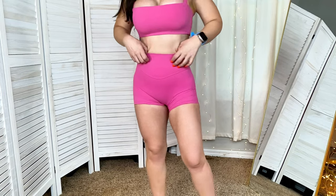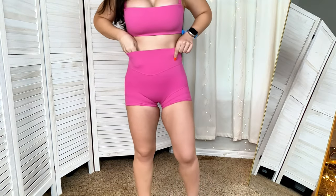They are extremely true to size. And if you want to stretch it out a little bit, yes you can. In case you're in between sizes, for the shorts you can absolutely size down because of the amount of stretch they will have. This reminds me of years ago when I put on my Sonic Pink from Lulu for the first time and I almost fell on my back because I loved the color so much — pretty much the same feeling. When it comes to seamless, this is such a delicate fabric that you can see a little bit through it. If whatever you have underneath has seams or a textured material, you may be able to see it. If you wear nothing underneath, you should be just fine. I have never had an issue with Vitality.